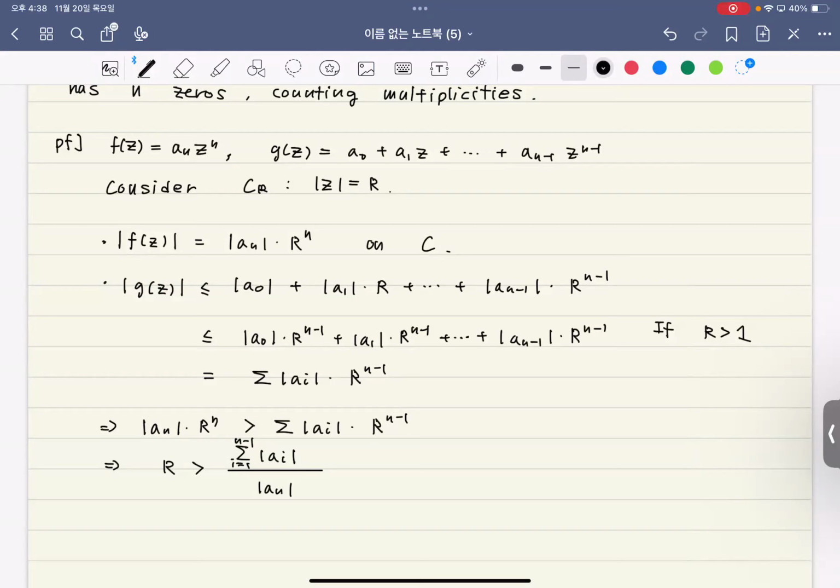So previously, before our midterm, I gave you another proof of the fundamental theorem of algebra, but that only told us that for any given degree of polynomial, you're always guaranteed to find at least one zero of that polynomial. Which is still nice, but that doesn't give us any idea about the location of zeros of your polynomial. But this proof not only proves the fundamental theorem of algebra, it also gives us the idea where you should find the zeros of your function. You are supposed to find the zeros inside of the circle of this ring.